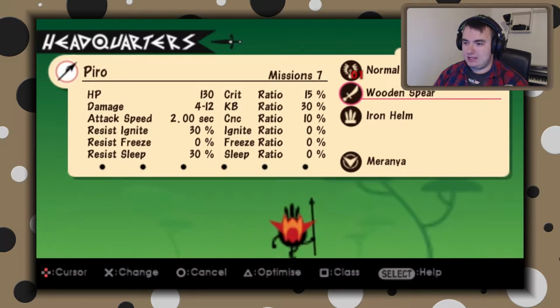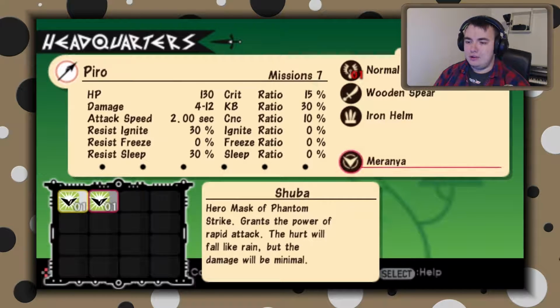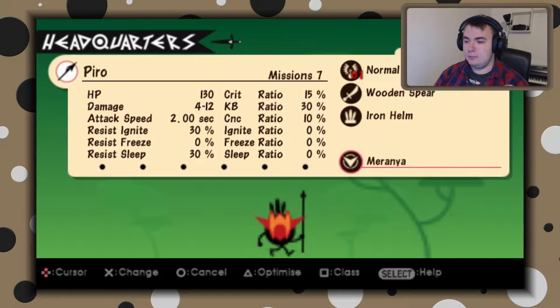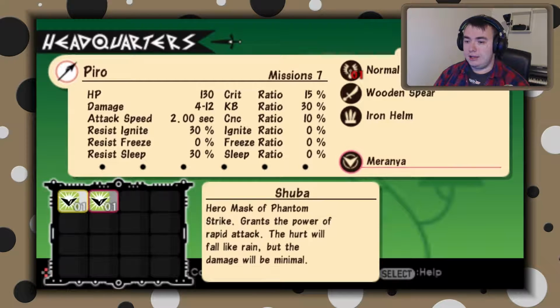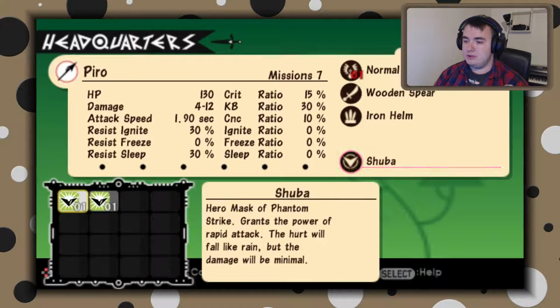It's a hero mask. The original mask is the super mask, and I got the Maranya mask. This particular mask gives me a slower speed, but I am immune to fire, which is pretty awesome. I actually don't need fire right now, so I'll just go back to super.